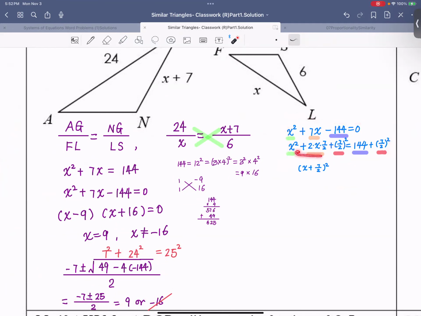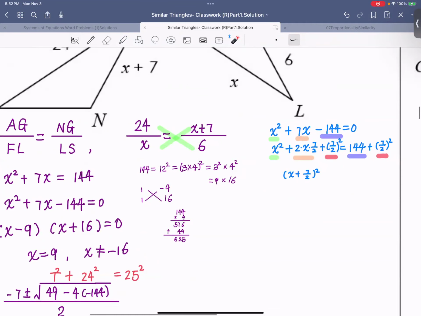How important is completing the square? Okay? You want to get into those national semi-finalists. If you don't know how to complete the square, there's no way you can be that finalist or semi-finalist. You have to master this. That part is a squared plus 2ab plus b squared. Got it? It's this. So that is this. And then if you do that calculation, let's try here.